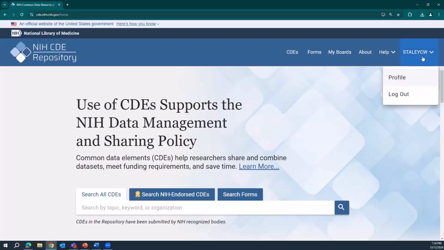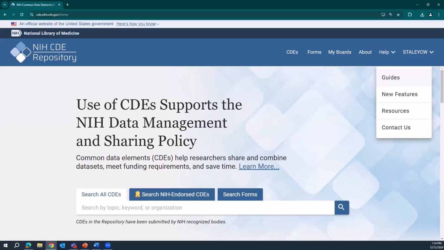I'm already signed in, so my profile name appears there. If you don't have an account, I encourage you to wait until after this training to sign up. You can still follow along on your own device and see almost everything. As we go, I'll point out any differences between what the repository looks like when you are or aren't signed in.